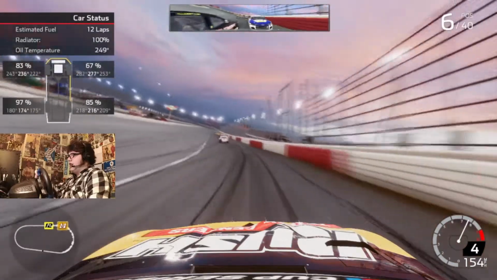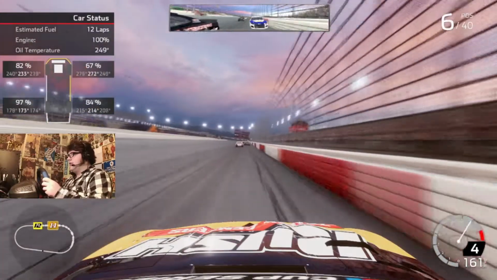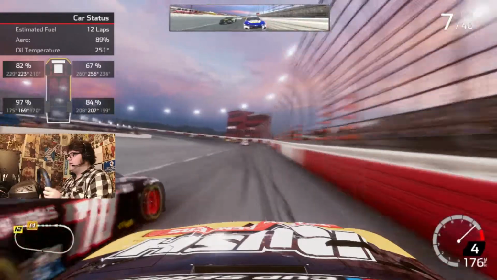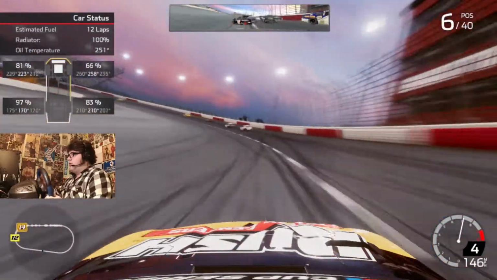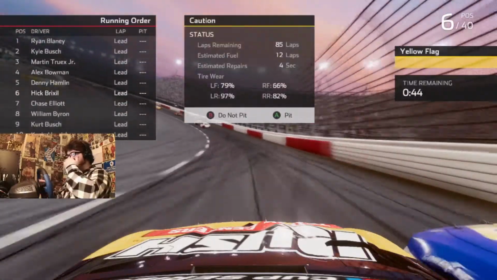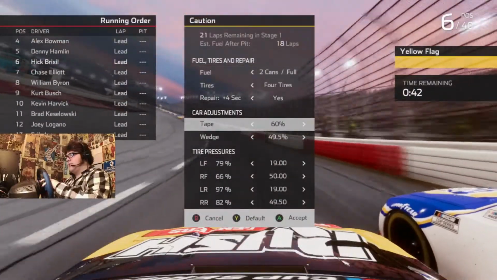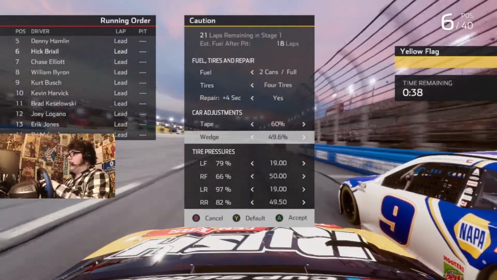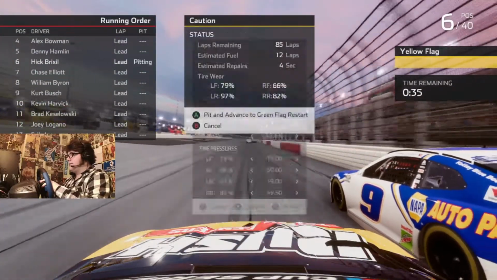Inside. BJ outrunning me like this. Hold your line. Okay. Careful. How come the AIs can hang on to that sometimes? I'm going to pit because I could actually make it to the end from here.